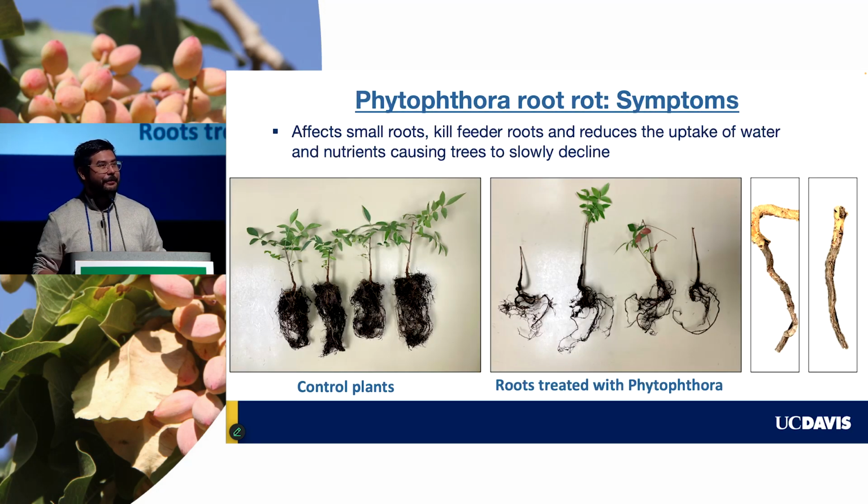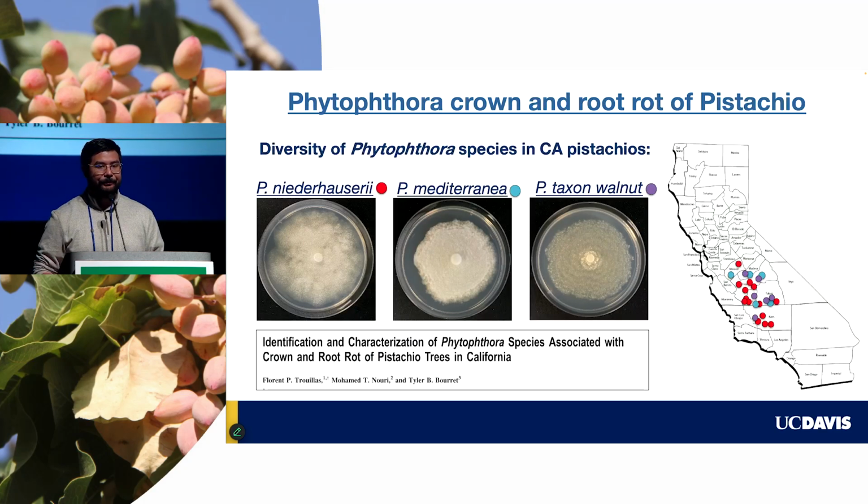And then, as I mentioned, the other phase of this disease is the root rot symptoms. This root rot phase attacks the feeder roots. You can see some of those photos on the far left, where you see black necrotic root tips and an overall decrease in the root mass. Infections for root rot aren't going to cause a quick decline like what we see with crown rot, but rather a gradual decline of the pistachio tree as a whole.